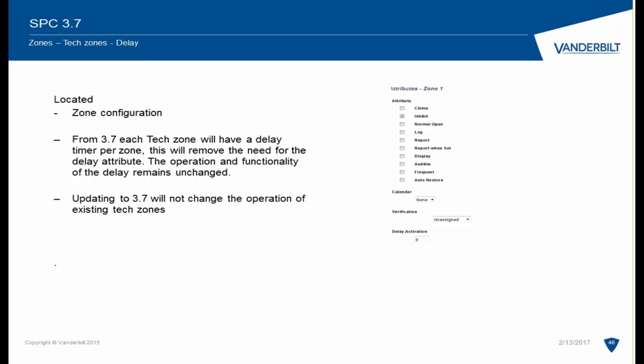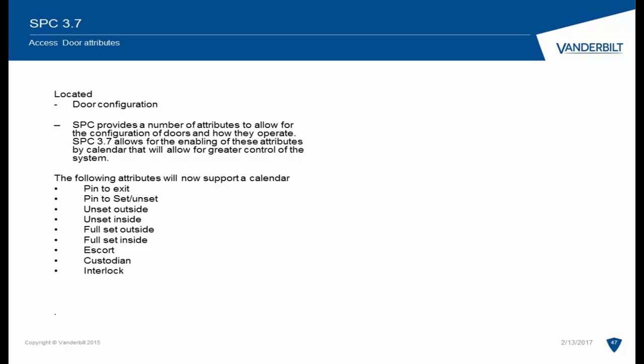Okay, in this release package, we also added a delay activation timer to each individual tech zone. Initially, the tech delay was applicable to all zones. It was global across all technical zones, but now it's on each individual zone. So this basically allows us a delay on the zone opening before it actually sends through an alert or a transmission or whatever is connected to that particular zone.